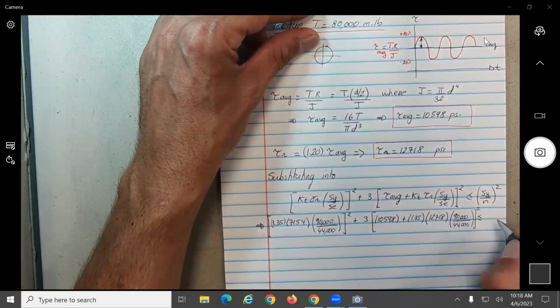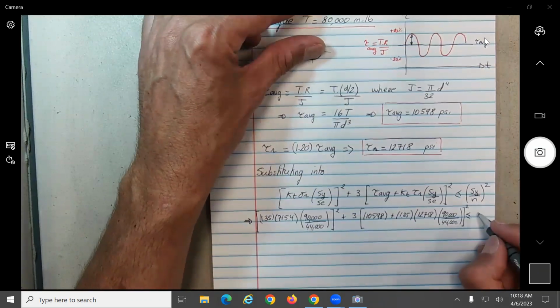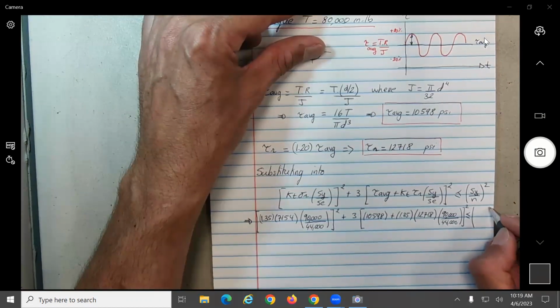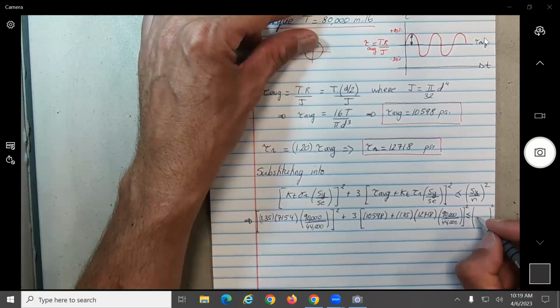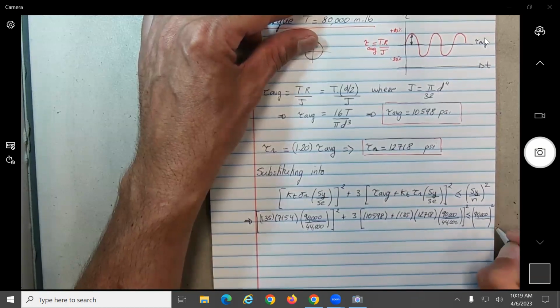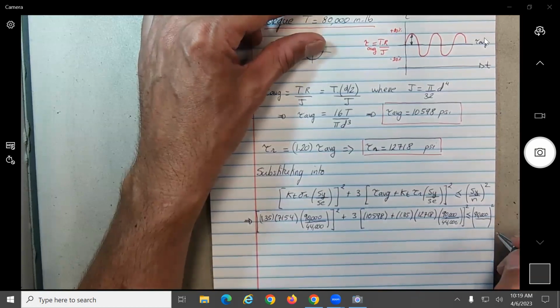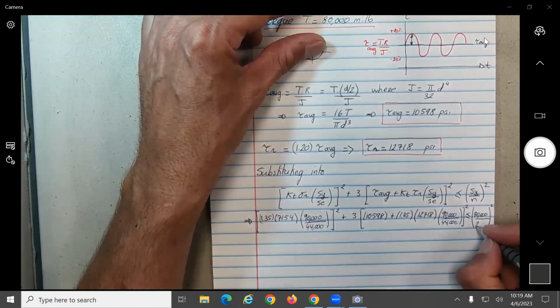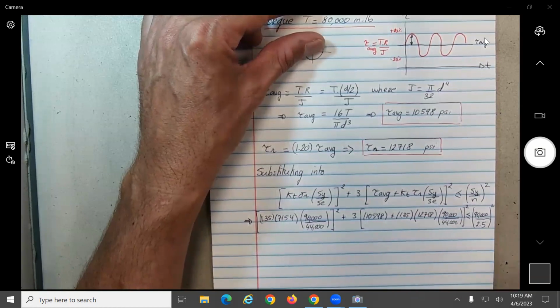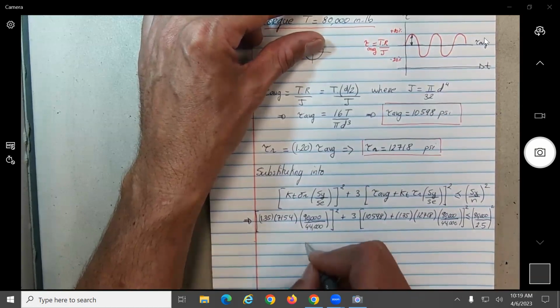Square needs to be lower. Sorry for that, guys. I know I'm putting these values now very close to each other. Square. So what is S_Y? It is 90,000 divided by, what do we say for N at the end, 2.5. Sorry for that. I know you have to be doing these calculations.